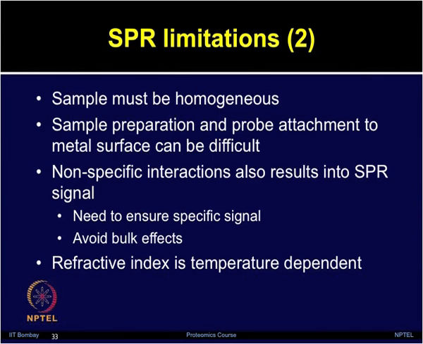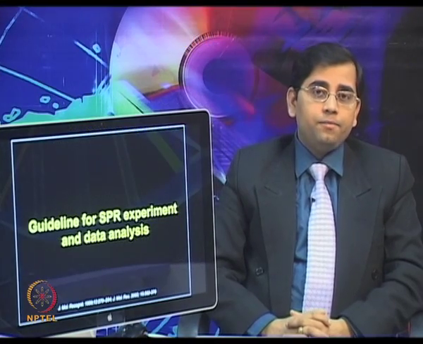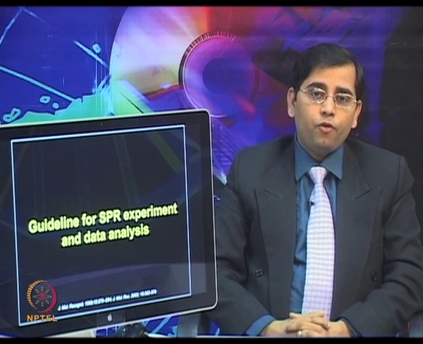Now, refractive index is temperature dependent. So, these are some of the limitations of using surface plasmon resonance, but due to the advantages mentioned, it is still one of the very promising label free detection techniques. Let us now discuss the guidelines for performing an SPR experiment and data analysis.